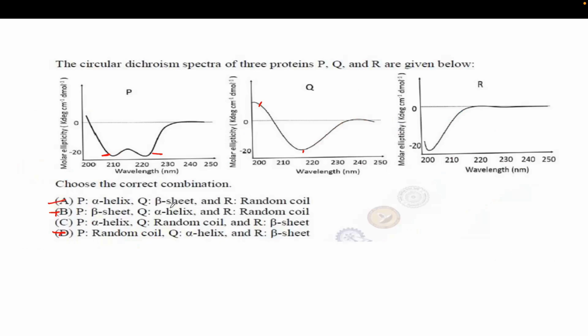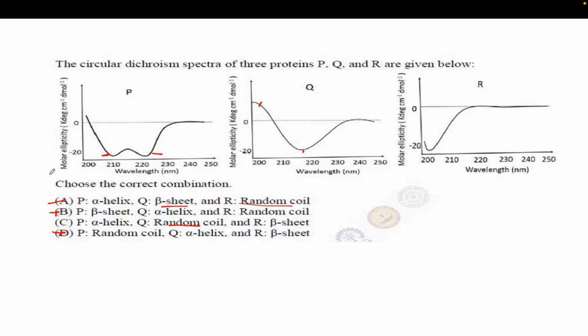So this is the beta sheet, not the random coil, because for random coil we have seen that after 210 nanometer there is no peak. Then you can say it is the random coil, so the third, R, will be your random coil.